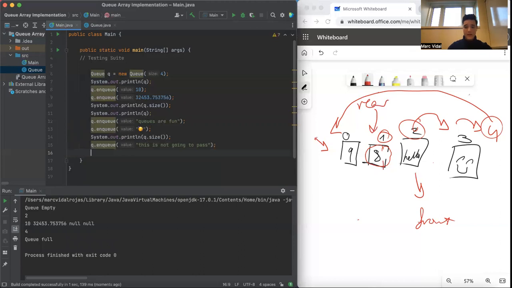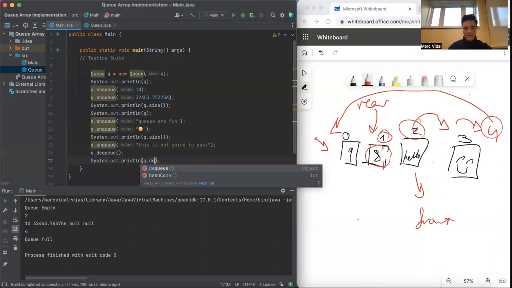Let's now start dequeuing. This is where the fun starts, because we're going to dequeue the first item, which will be 10. And then we're going to print out a dequeue of the second number in the queue, which is that crazy decimal.